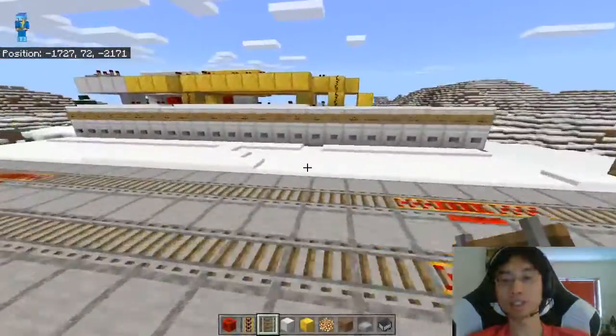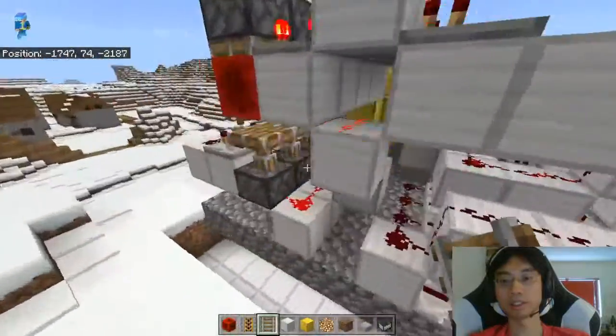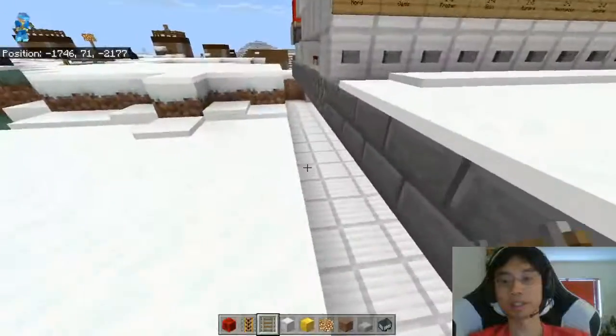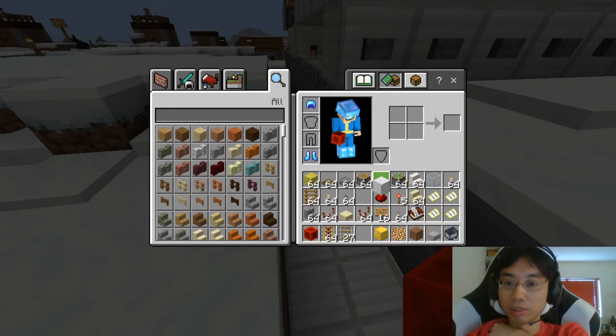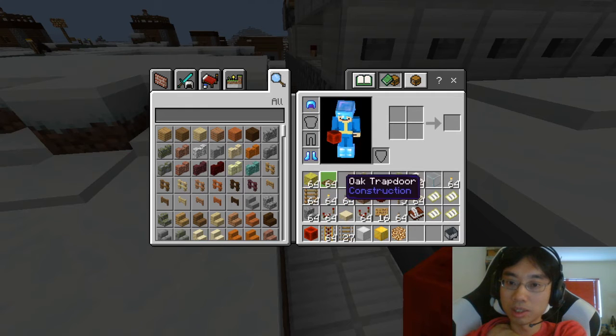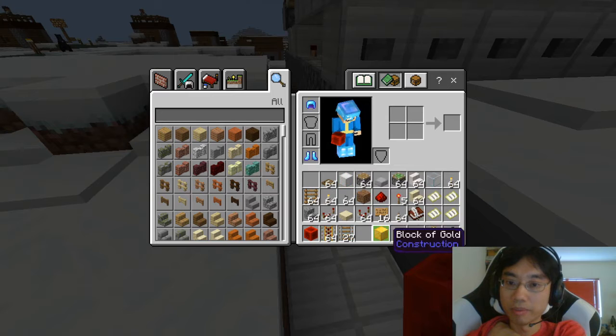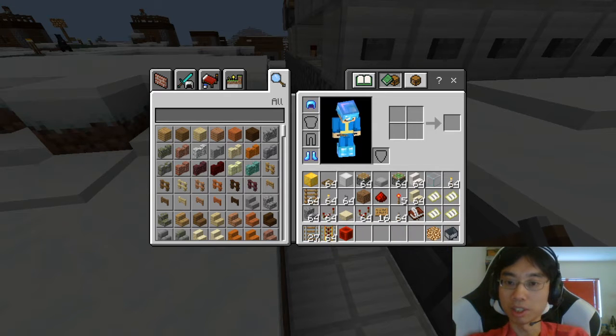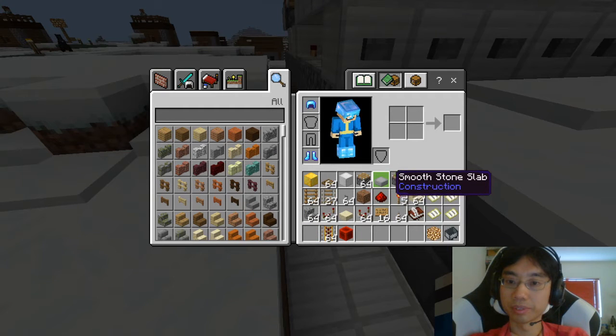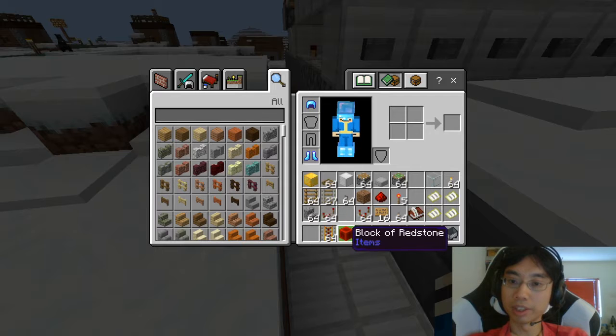Anyway, so tracks are laid. Time for wires. Let's go ahead and make that 1-1. Try to remember how I do this. Don't need those. Probably don't need dirt. Let me just put that aside. Stone brick slabs. I don't need sponges. I only need one type of track, I think. Or perhaps even no types of tracks. I don't need torches. Oh, I don't need stairs. Probably not even sandstone slab. Okay, what do I need? I need a redstone.